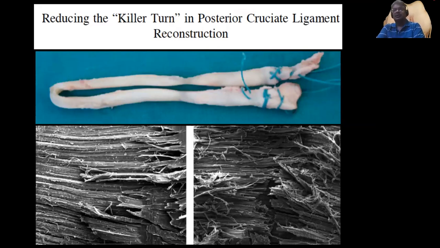But at this moment, hardly is this an issue, because of so many modifications in the surgery, we place our graft much lower, and then you chamfer the other part. This has gone lesser and lesser. The killer turn has fewer issues, but that is the only issue. Sir, are there any techniques to reduce the effect of the killer turn?